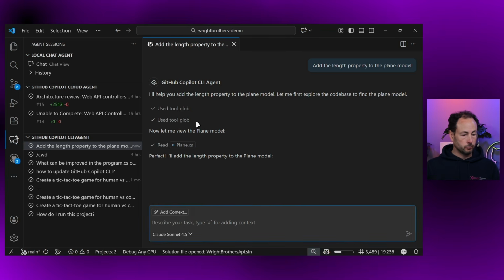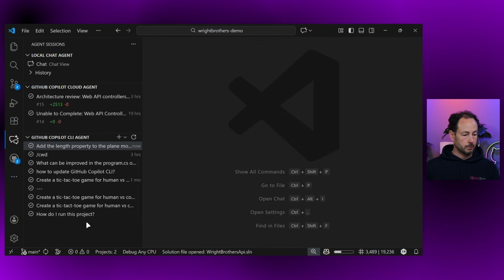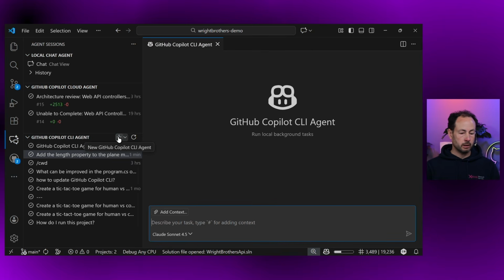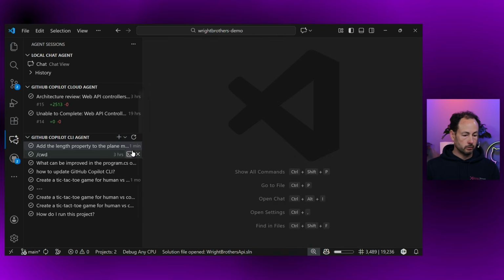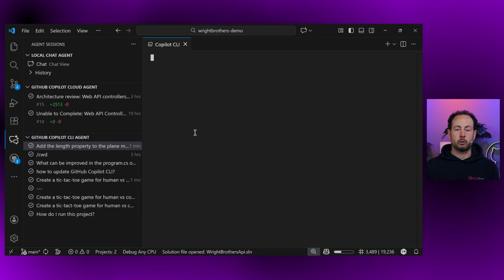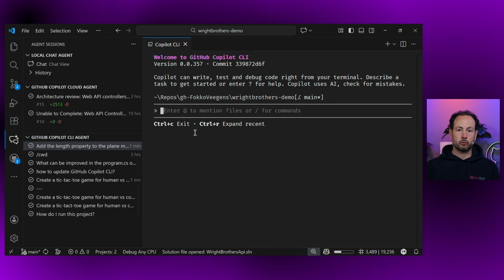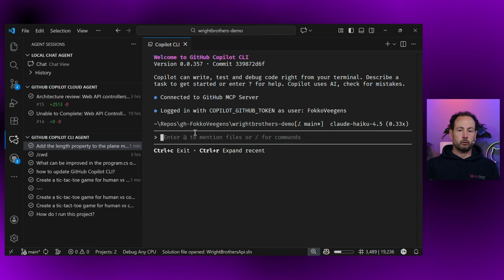Another thing you can do from here, from the agent sessions, is start a new GitHub Copilot CLI agent. That would create a new session here, just like the one we saw before. It's the visual session, and you can also click the arrow down just next to the plus button, and then select new agent session in terminal, and then an integrated terminal is started, and you just get the Copilot CLI right in your terminal.